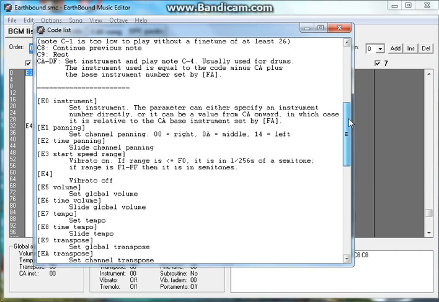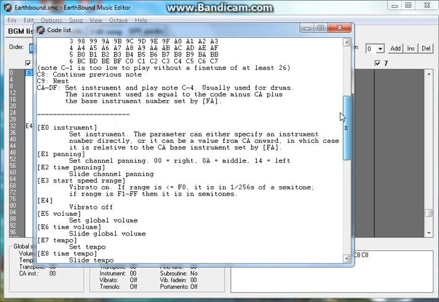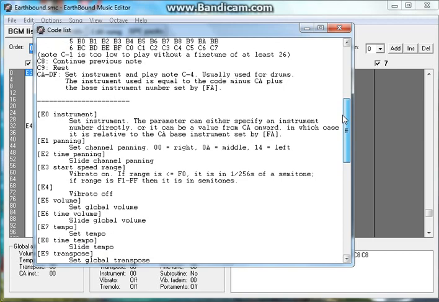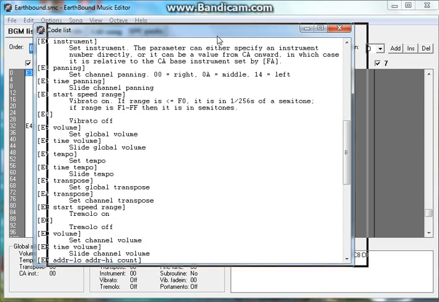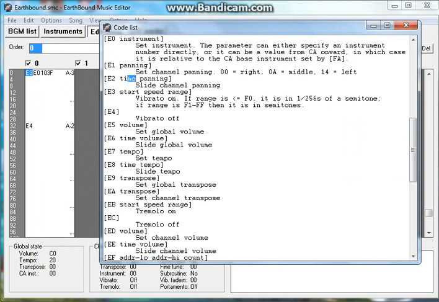We'll take care of seeing what they do when we actually go to making a song. But for now, I'm just going to explain what these do. For the simple ones, I'll show examples, but besides that, stuff like vibrato, slide, global volume, I'm not going to worry about those right now. But anyways, we'll just go ahead and get started.